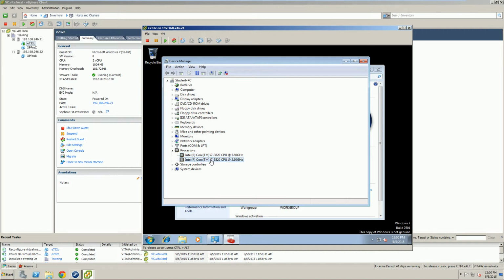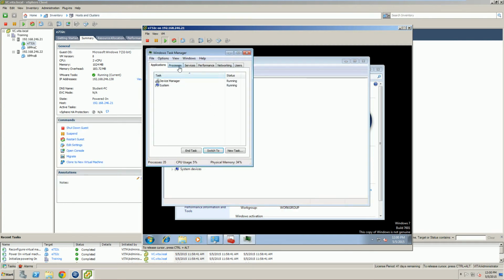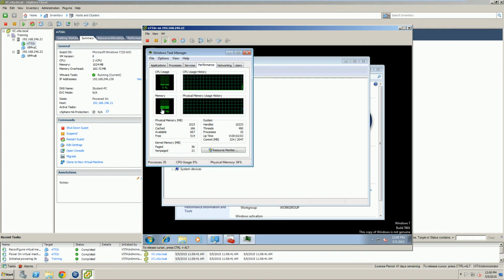Removing it is not always as simple, but it's interesting because you have to make sure the machine is off before you can apply it. But as long as it's checked, you can see that it's kind of useful when you want to add an additional resource or resources, depending. So one thing I do want to point out though, why does Task Manager show only one processor when we just saw that it has two? Task Manager will not update with the second processor until you restart your VM.